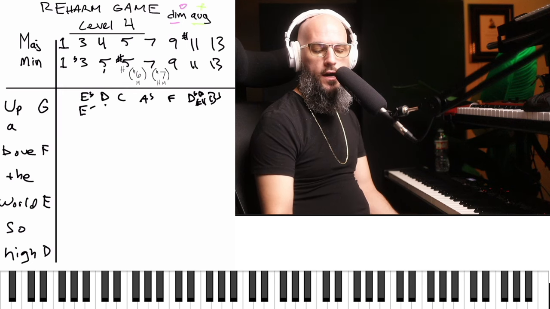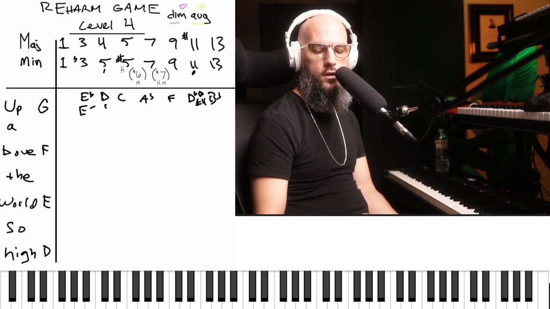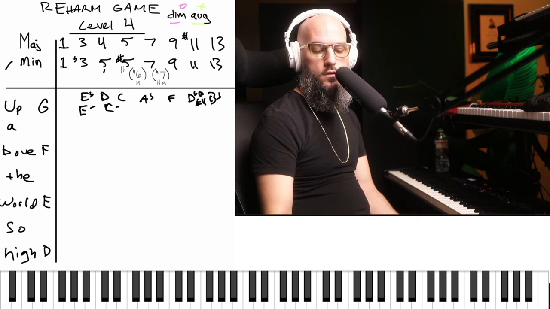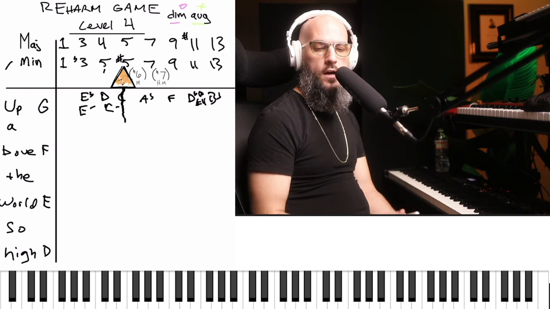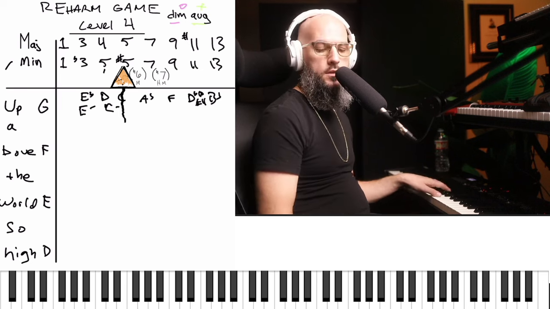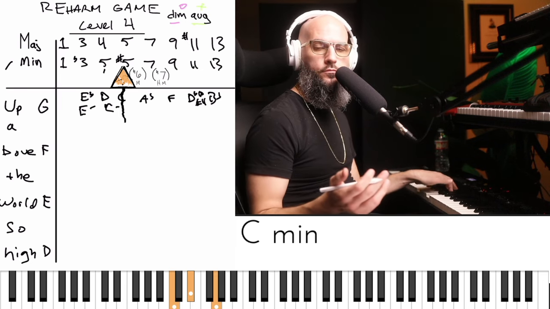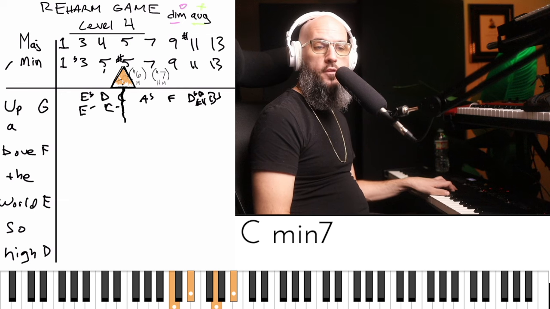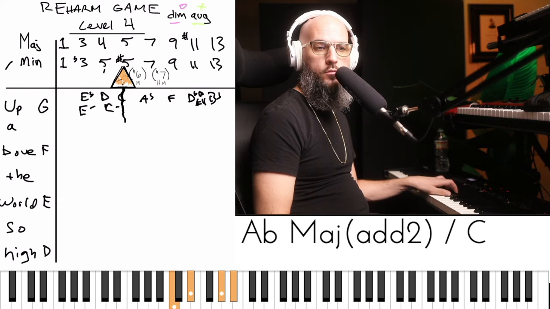We're going to be doing the 5 because we'll get to the 4 in just a second. We got the four, natural 4 or the 11 right here. D is the 5 of C. So let's make that minor. So C minor. Now, you see this right here? This is the sharp 5, so let's take a C minor 7. Now let's sharp the 5 of this. Same voicing, but just sharp the 5.